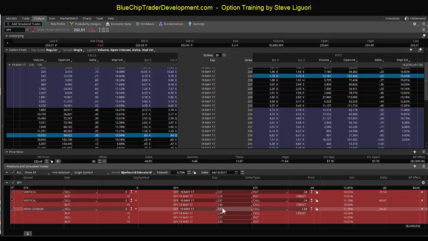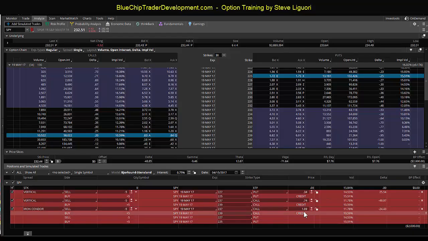Now you don't hold the control key for the first leg that you're putting down. If you held the control key down, it would add that leg to your other position and it would modify what that one looked like, which was the vertical. But for the first leg that you're putting down, you just click on it with your left mouse. And then after that, it's all left mouse clicks, but you're holding the control key down, and that allows you to see the whole trade as one.